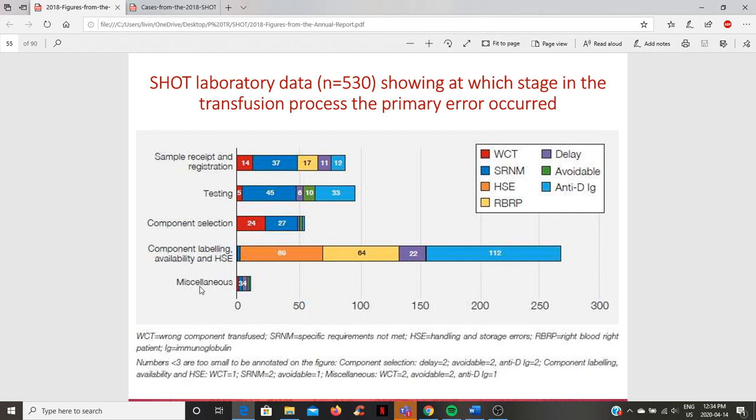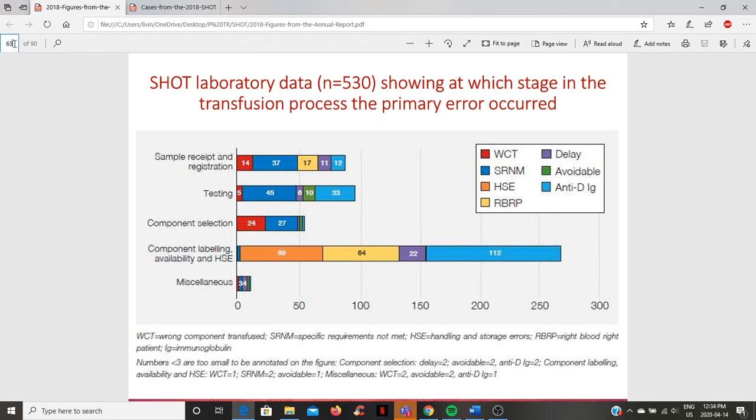Okay, everybody has to be responsible as part of the team, and you know this. So this reporting and this hemovigilance is not a blame game. It's just about learning how to function the best as a team for the best patient care. So just wanted you to have that idea.